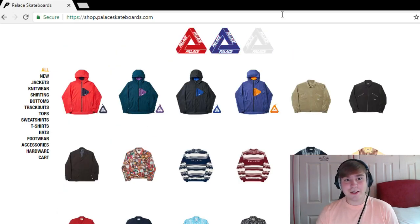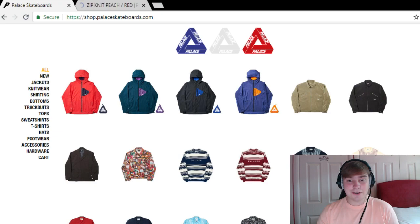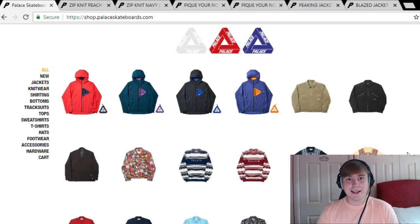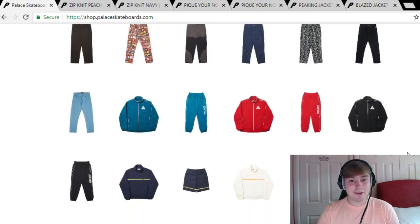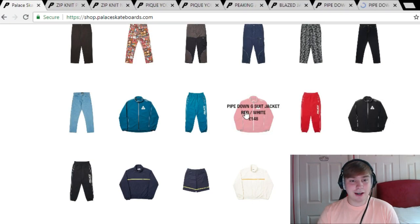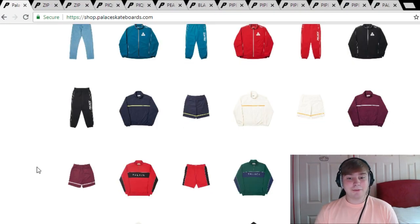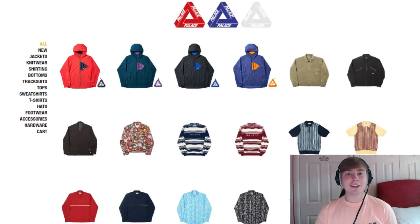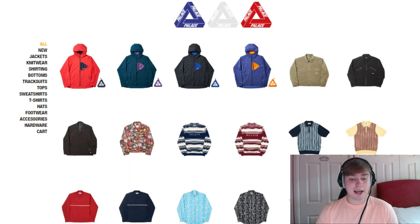Now that you can see the little tabs at the top, I will demonstrate. It's as simple as this: I hover over the item and just click where the name is so that it opens. That's it. There's nothing special or crazy unique about it. It's literally just a middle click on an item to open it. This is what I was doing for the majority of last season when I was trying to cart items that were under the same section, and as you can see, they are all open. That's what I did when I had tees under the same area.